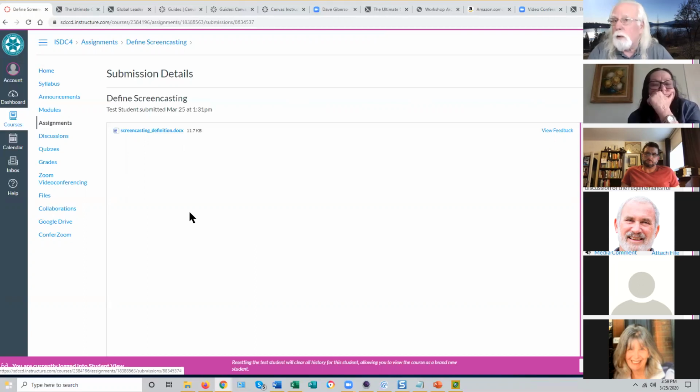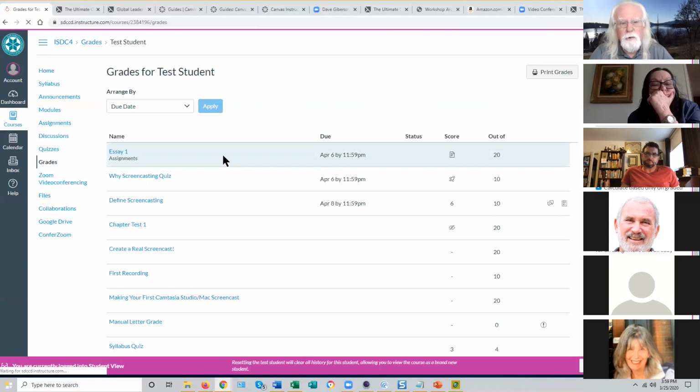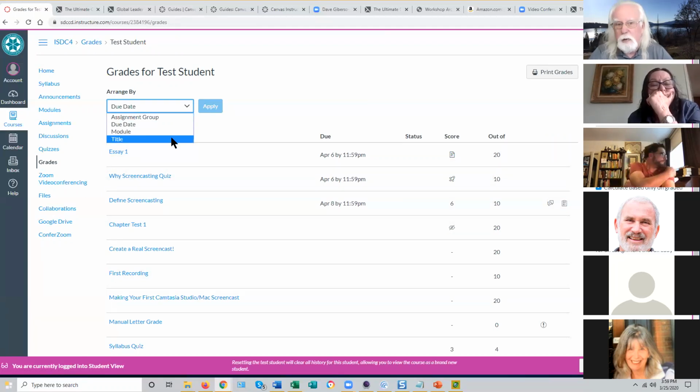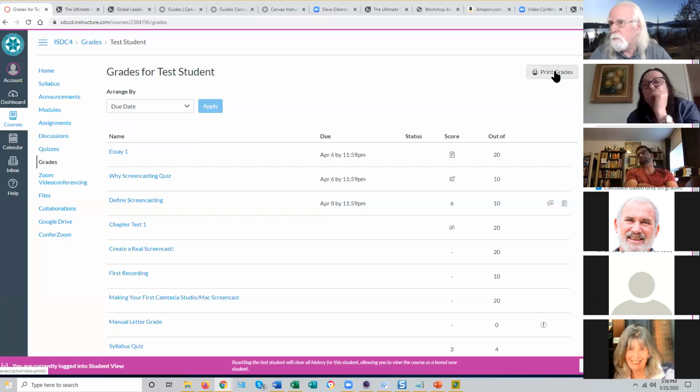So again, they go in through their own Grades tool, which is quite different, of course, than yours, because they're seeing only their grades and they're seeing them in a list. The arrangement of the list can be by assignment group, by due date, by module, or alphabetical by title. And they can print their grades. But all of this is under the student Grades tool.